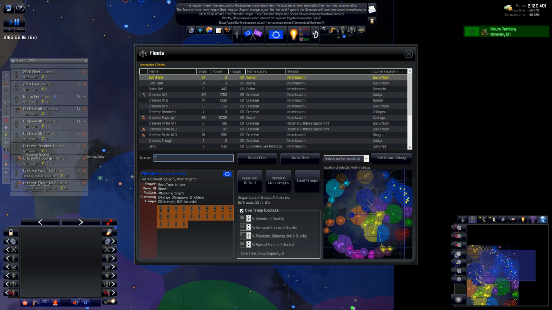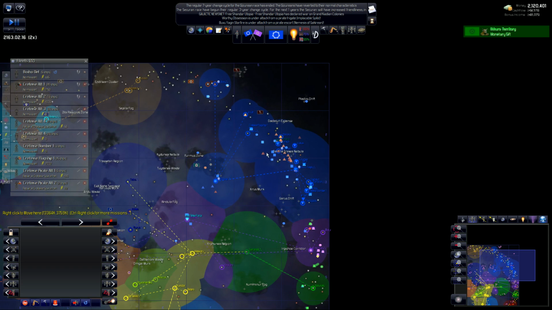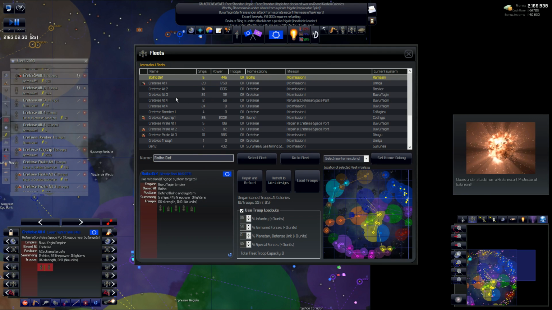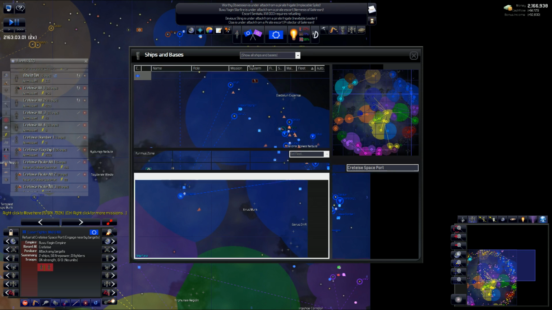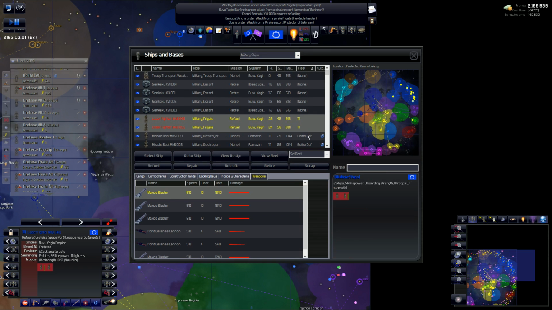Alright, I'm going to name you Critique Attack 3. He's attack 4. Now my pirate hunters. Alright. I'm gonna call you 1 for right now. It'll make it easier for me to merge you. I had 2 fleets of the same name. There we go.